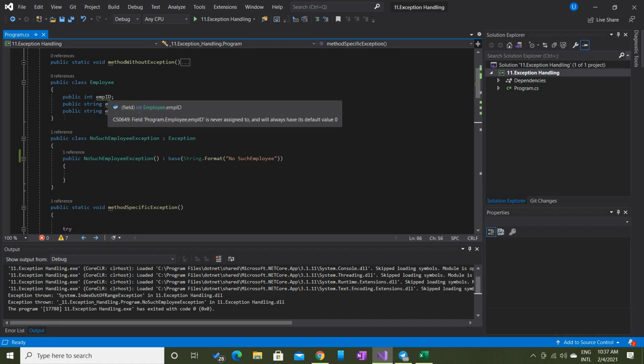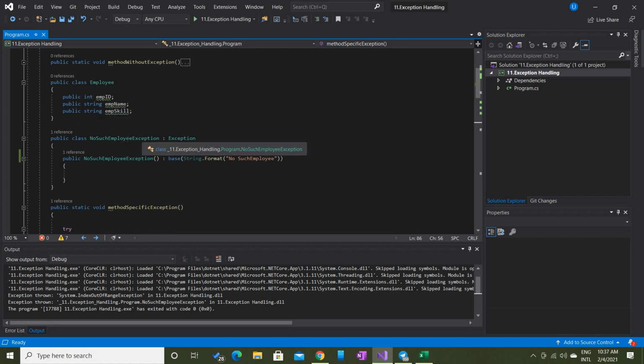It has employee ID, employee name, and employee skill. Whatever exception you write, all custom exceptions should inherit the Exception base class. So we are inheriting the Exception base class and writing a custom exception named NoSuchEmployeeException.